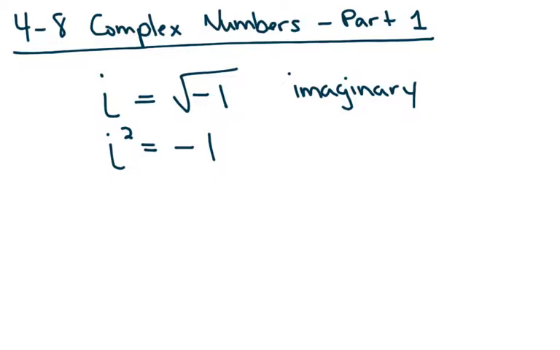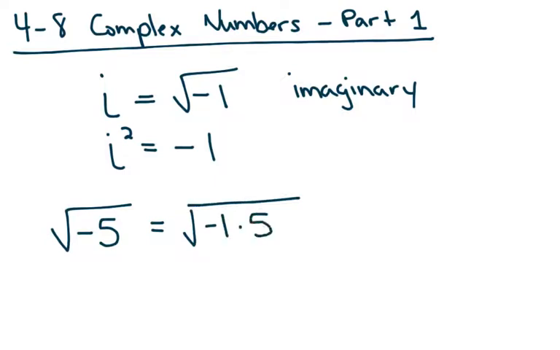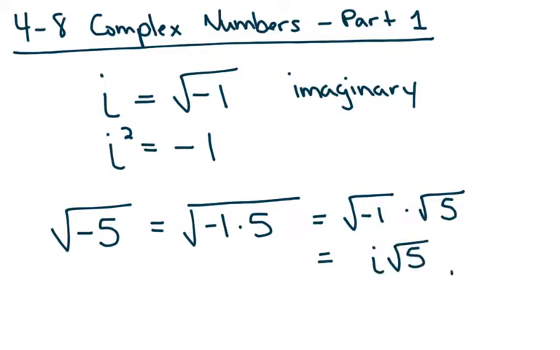Well, what if I wanted to take something like the square root of -5? Well, we're going to look at it this way. I don't normally write it like this when I solve it, but for the purposes of this example, I'm going to write it this way. -5 is -1 times 5. In Algebra 1, we learned that we could rewrite the product of numbers under a radical by separating the radical over each number. Well, we just said that the square root of -1 is i, and the square root of 5 is a decimal, so we're just going to leave it, not write it as a decimal.